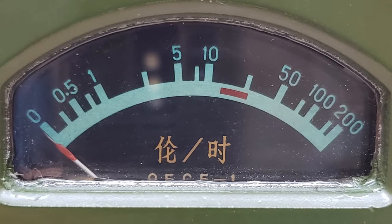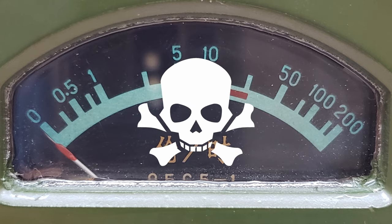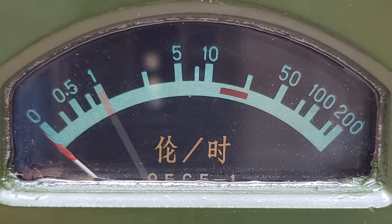Speaking of the display, this device uses a logarithmic scale and uses units of Röntgens per hour. This device is designed to work with very high dose rates of ionizing radiation. Assuming a whole body exposure of the levels indicated, this device is basically telling the operator how much longer they have until they receive a fatal dose. If the indicator is here on the scale, you have around 200 hours. If it is here, you have only 20. And, God forbid, you were to ever see this reading, then you will accumulate a fatal dose in just 2 hours. How nice!